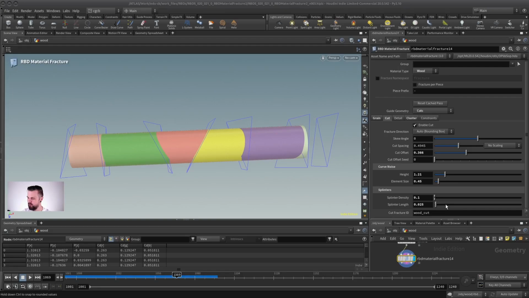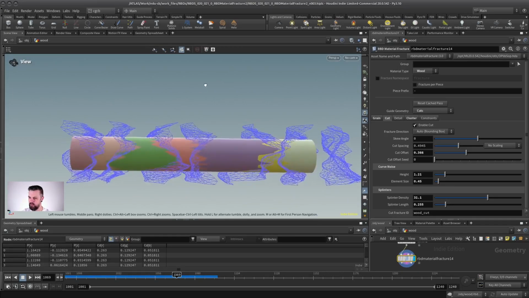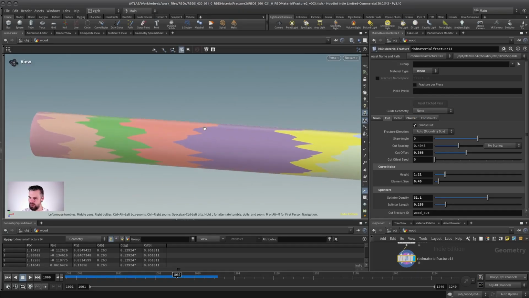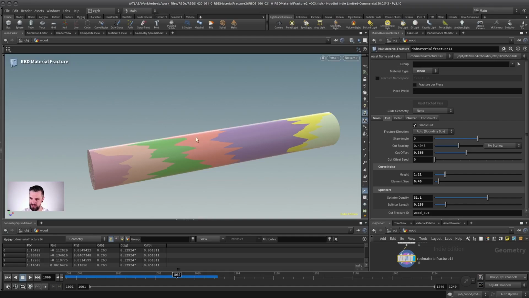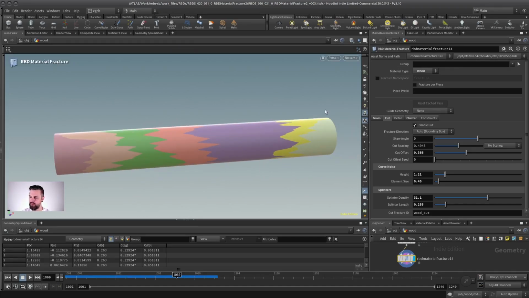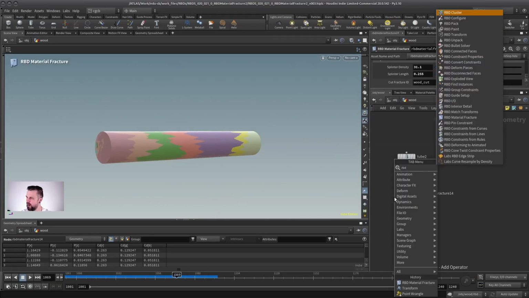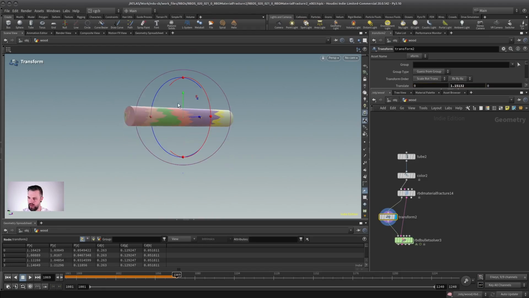And now let's increase the length and the amount of splinters. And here you can see what it does with our cutting edges. So let's turn this off for now again. And here you can see what this results in. Now, if we would keep it at that and let it fall down, we would get those big bunched up pieces of our wood. Let's actually quickly do this, why not, and see how this looks. Maybe that is what you want. And let's move our log up a little bit so that it can fall down.